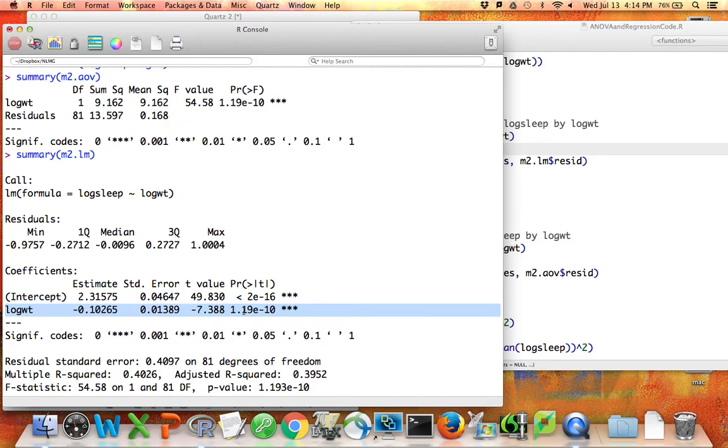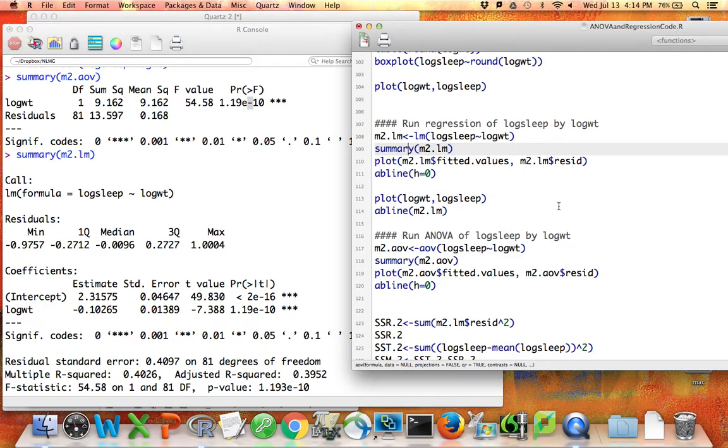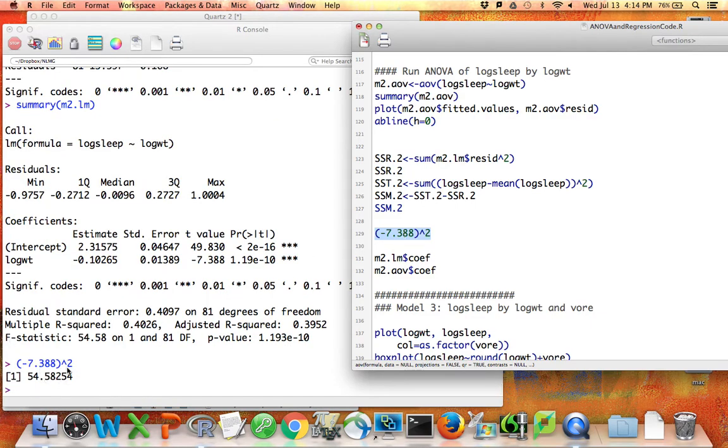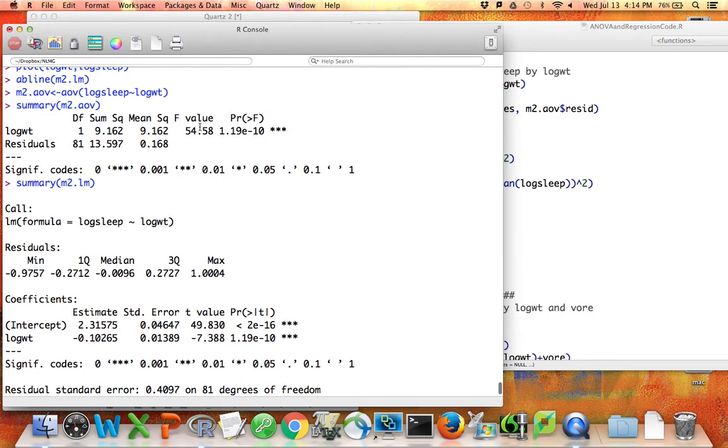And this p-value is telling us this data would be really shocking if the right model is just one straight line, one equal means model. So these two sets of output are answering exactly the same question. That's why it's the same test. The p-values are identical, and in fact, if I take the square of the t-statistic shown here, I get 54.58, and that's the F value that's right here. So it's literally the same test. The t squared is the F. The p-values are exactly the same.